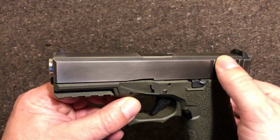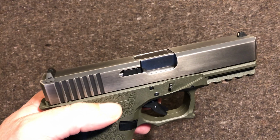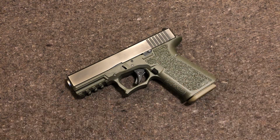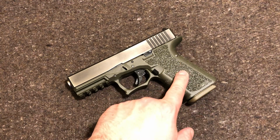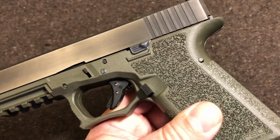The slide came with all the internals, your standard sights, and the barrel. It was like $350 on eBay. I've never fired this. I'm selling it to my buddy for $300, so I'm taking a $50 loss. That sucks. And this frame, I don't know, it's just going to sit in the closet for now, and I'm going to get another one and start over. I don't know if this is something that's fixable or salvageable.